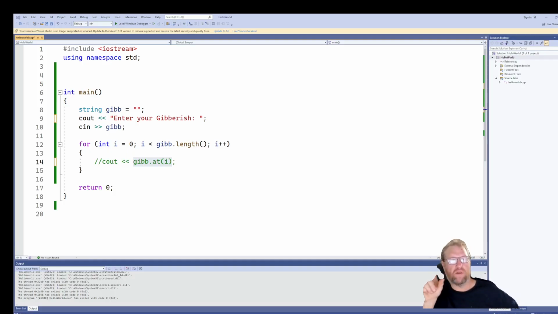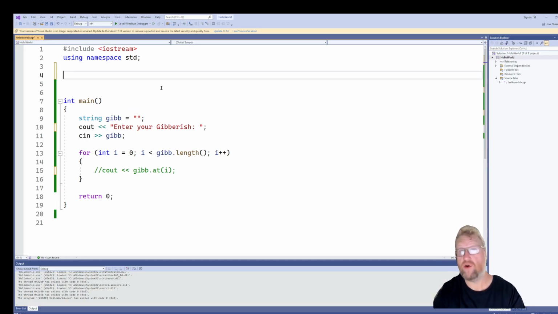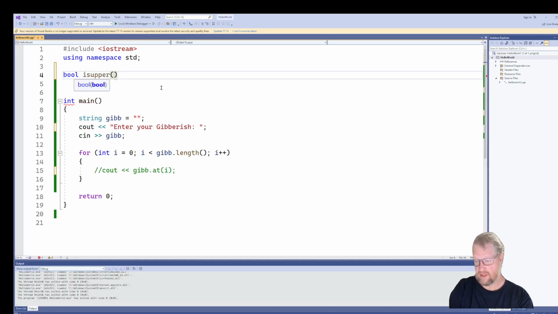And we're going to use the char data type. Well, we have to because we're going to be using an ASCII code. So we're going to have a function that returns Boolean is upper. Very simple. Let's do this as J is upper because I think is upper is already taken somewhere.